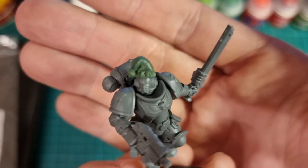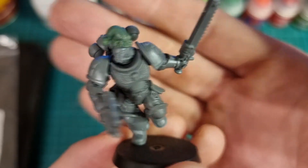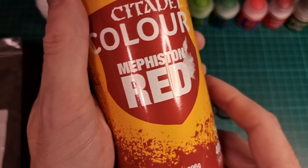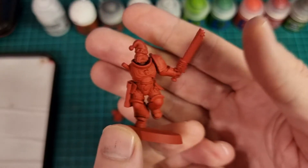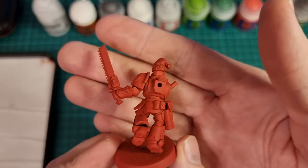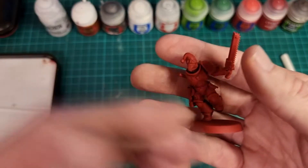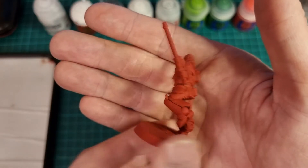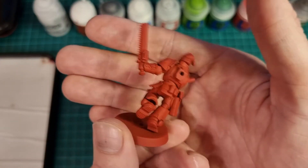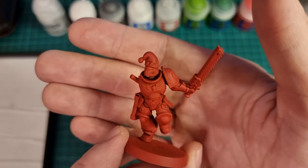He's got his little Santa hat on now. Next thing to do is get the Mephiston Red and give him a spray. That's the next stage done. All I've done after assembling the model and letting it dry is spray it with Mephiston Red — it's come out quite nice, a smooth coat. Some people will tell you to spray them black or white and put a couple of layers of paint on, but I think when starting out, using a colour spray for the predominant colour your model is going to be is a really good start. You can airbrush it as well, but using the rattle cans when you're just starting out painting is the way to go.